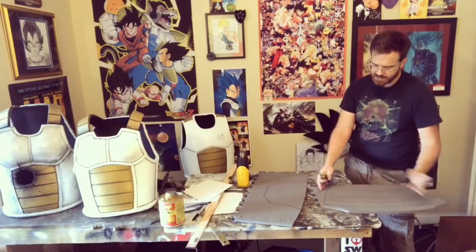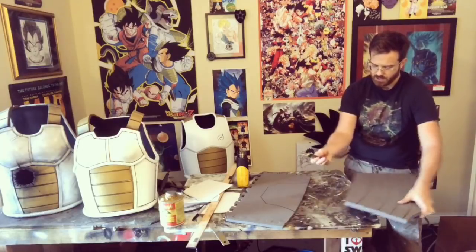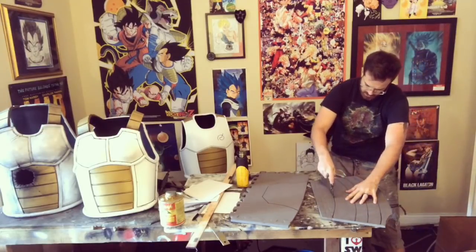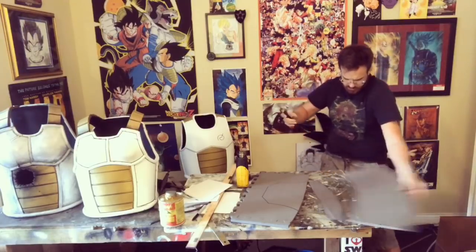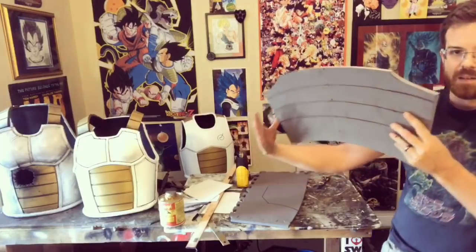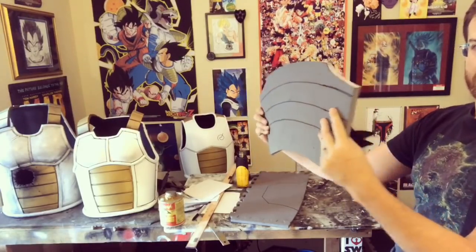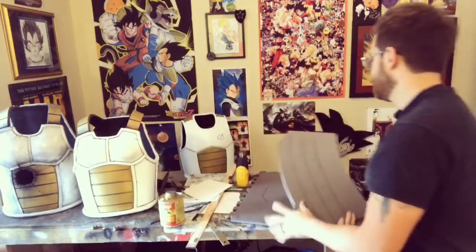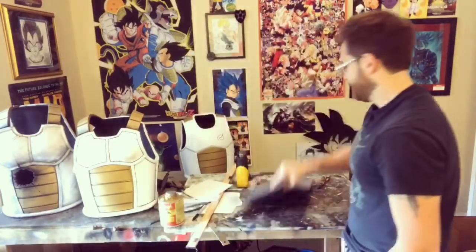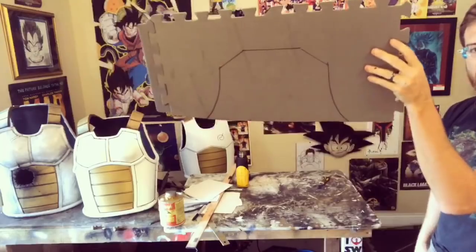Nice clean cuts, getting all my pieces in. Let's go ahead and we'll set this right aside. And we're going to cut out this. Notice this is a bit of a curve right there. That's what we want.